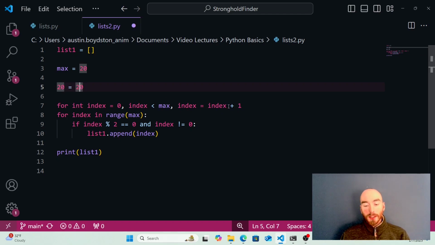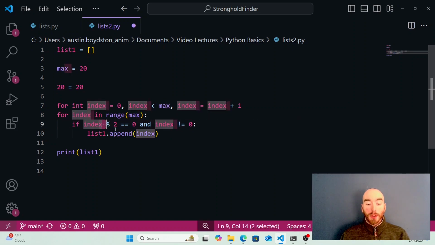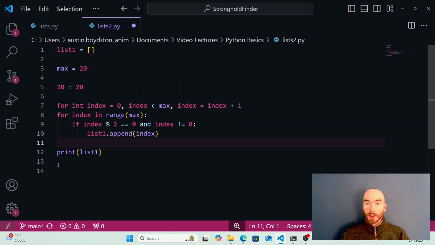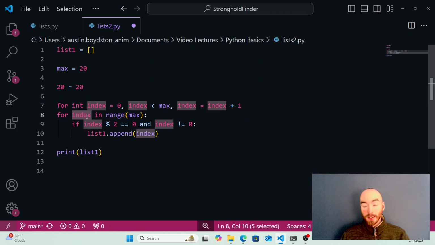Whenever this gets updated to 20 and it comes back up here and it checks, is index less than max? The answer is no, it's not. And so whenever index equals 20, the loop doesn't run, it stops the loop and it continues with the rest of the code. Because the maximum value index ever attained is 19.